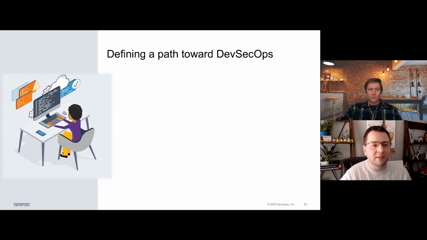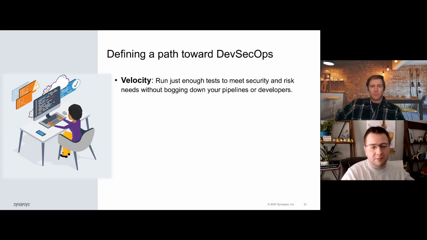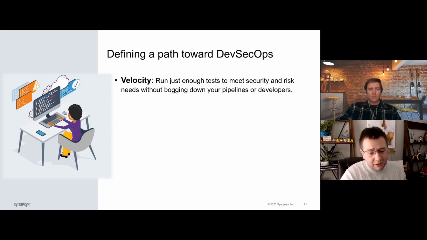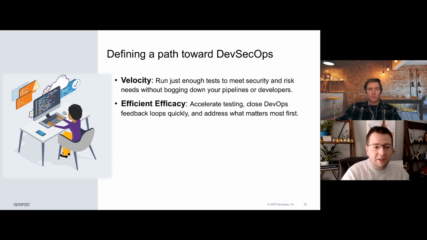And it's not uncommon for these to be so manual that we're tracking them in spreadsheets, let alone integrating into an automated DevOps workflow. So our ability to get all of this done in the smoothest way possible is limited by how much security, development, and DevOps teams are sidelined by complexity, by performance issues, by noisy results. So we have to focus in 4 main areas, just to help you break this down. We've got velocity, meaning that we run just enough tests to meet security and risk needs without slowing things down. And this includes that integration and automation, that shift left that we talked about, fixing issues faster, lowering cost of remediation. And ultimately, that's going to help what I call efficient efficacy.